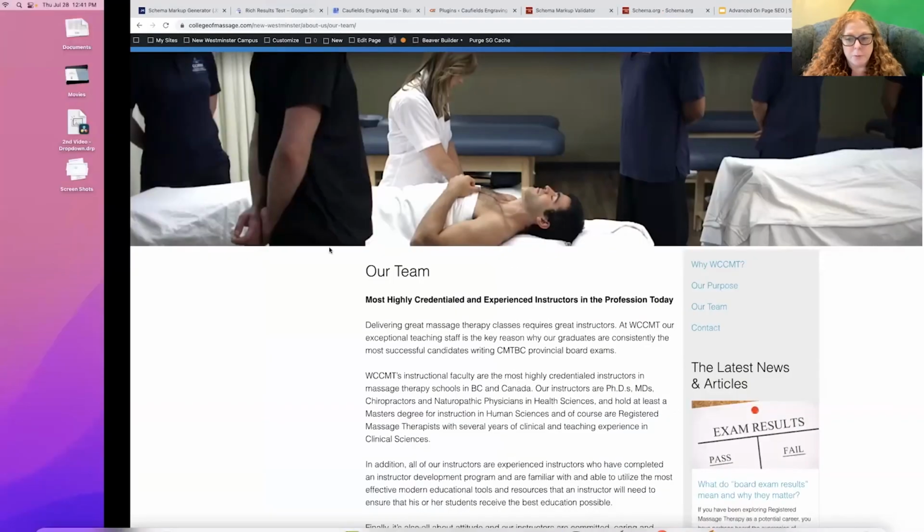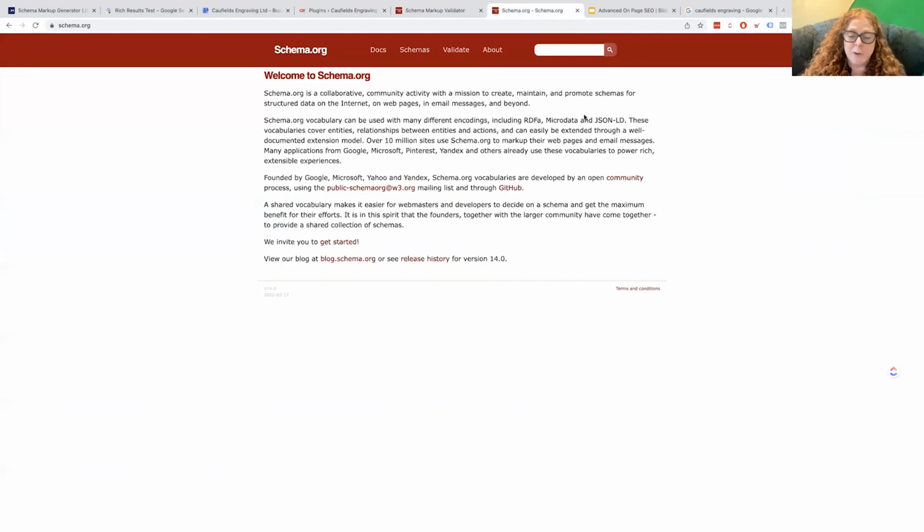So the types of schema you could do are for local businesses, it looks like. If I'm a realtor, I would probably do schema for my local business, and I would do schema for the realtor as well, right? You can go to schema.org and look up different types of schema that you could possibly have.